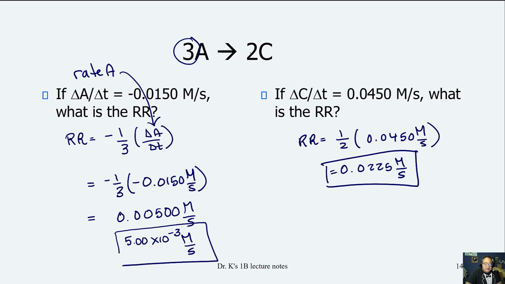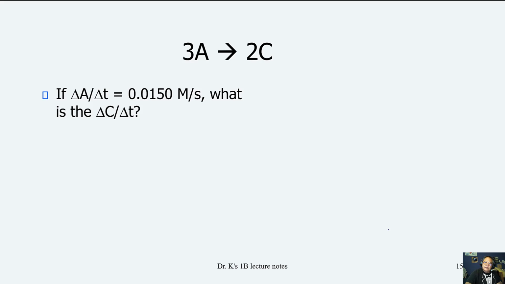So let's bend your brain a little bit. How do you do this one? I'm going to actually pause it and let you think about this for a little bit, and then we'll talk it through. I'll have some notes written up about how you would solve this problem. It says the rate for A, not reaction rate, the rate for A is this. What's the rate for C at that time? So I'll pause it and then I'll have some relationships drawn out, and then we can talk about how you do these problems.